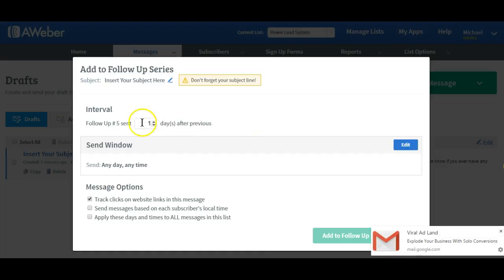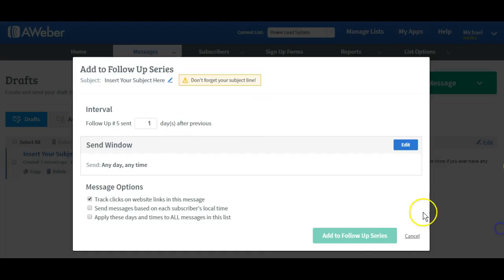So you can't change that, you can't set that. The first email always goes out automatically as soon as they opt in. And that's what you want, because that way they think, "Hey, I know this guy, I just saw his video." That's automatic, it goes out right away.